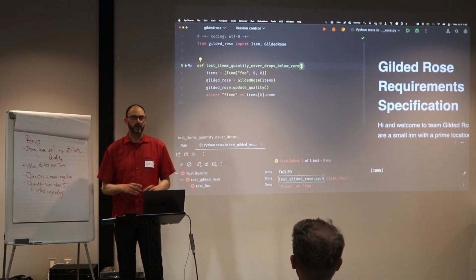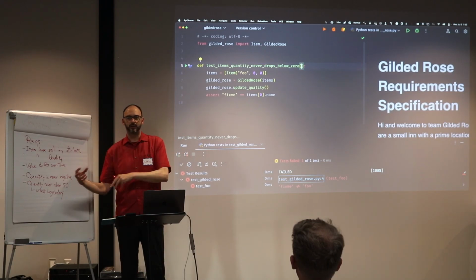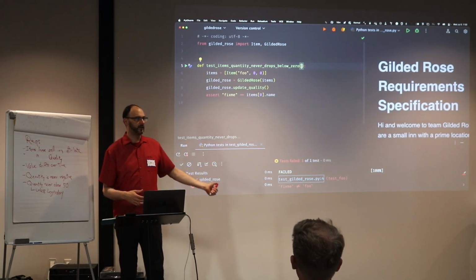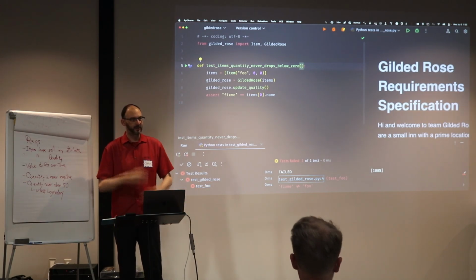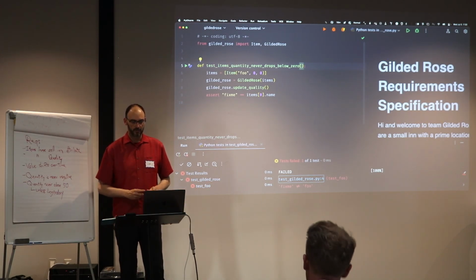And then we could also focus in on one particular type of item, like the backstage passes. We could have a test where backstage passes is the unit of work.